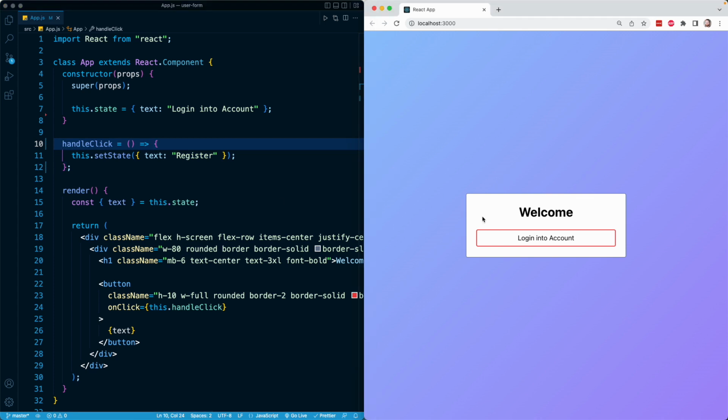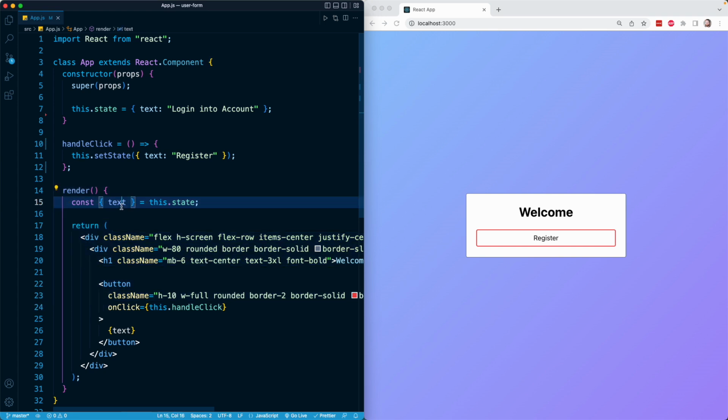On the right-hand side, when I click log into account, that triggers this logic to run, which tells React to invoke handleClick. handleClick has the this keyword set to the app React component, so it does correctly have a setState method. That setState method specifies that we should update the text state property to register. That is an update to state triggered by setState, which means React re-renders this, which means text is equal to register, and that's what we display in the middle of the button as its text. So the exact same flow of logic occurs. It's just that the syntax is a little bit different.